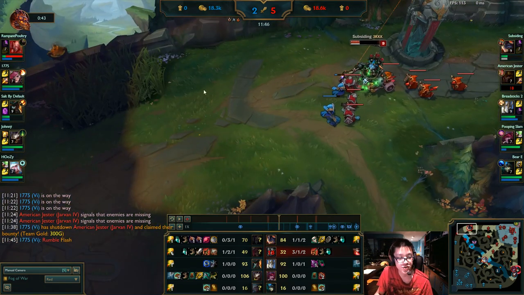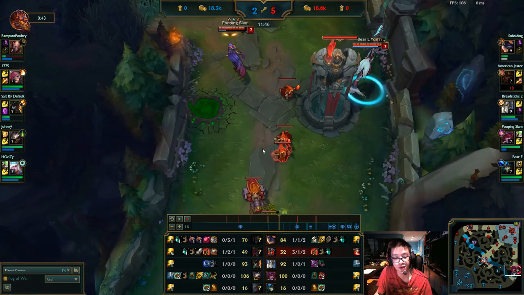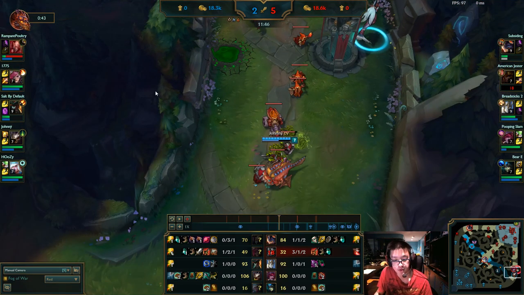Okay, why would you EQ here? Just open with ult. Singed can't move anywhere. Auto, auto, auto. If he flashes out, EQ to where he flashes. And then you 2v1 him before Vi gets here. 100%, that's how you play. You win the 2v2. 100%!